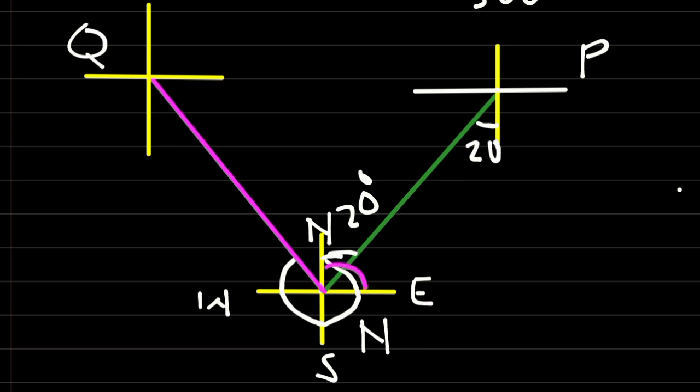If moving from the North Pole to this line is 300 degrees, what will be the angle remaining here to complete 360? It is going to be 60 degrees. And don't forget that that 60 degrees is also equal to the angle here, because the angle here is alternate to the angle here. Alternate angles are equal. The question now is, what is the bearing of P from Q? I will draw a line from P to Q, or from Q to P.